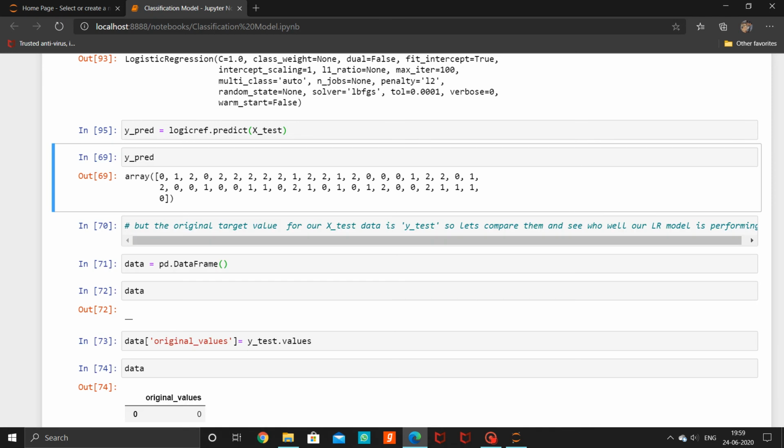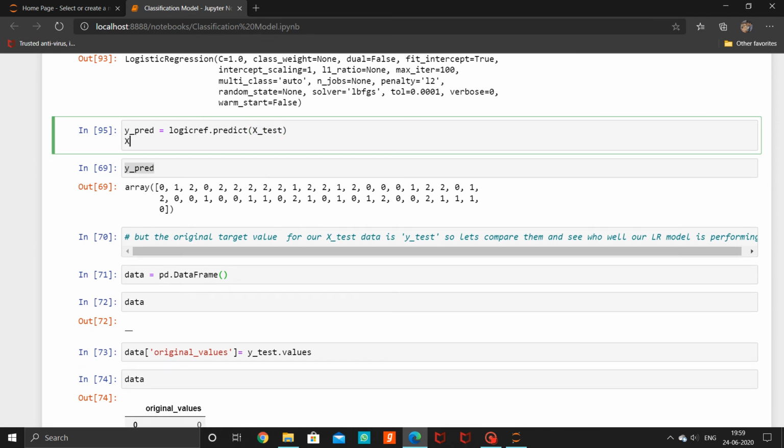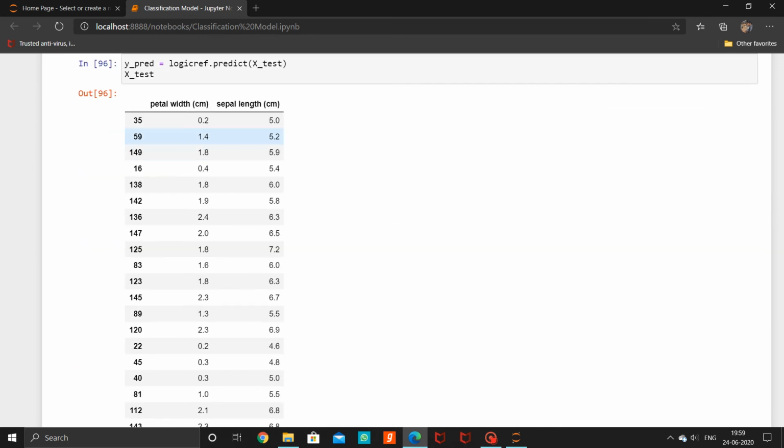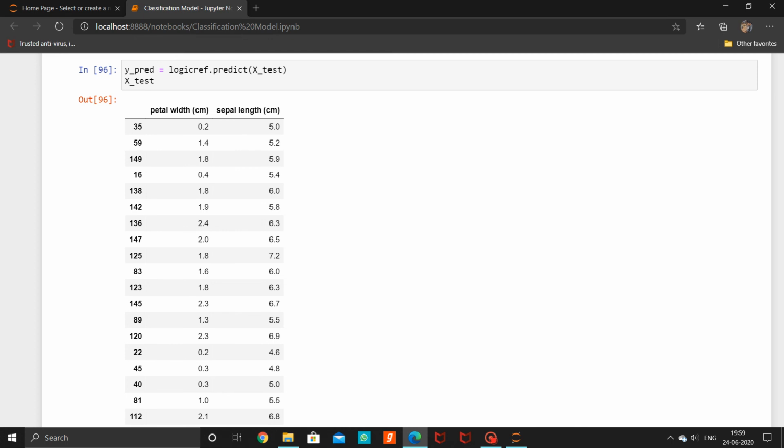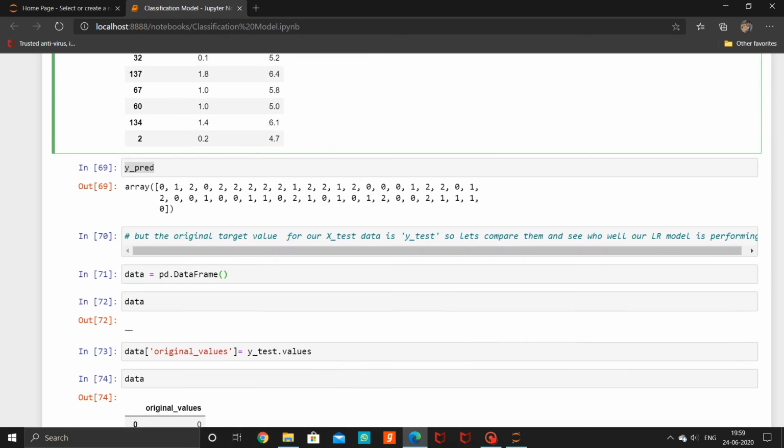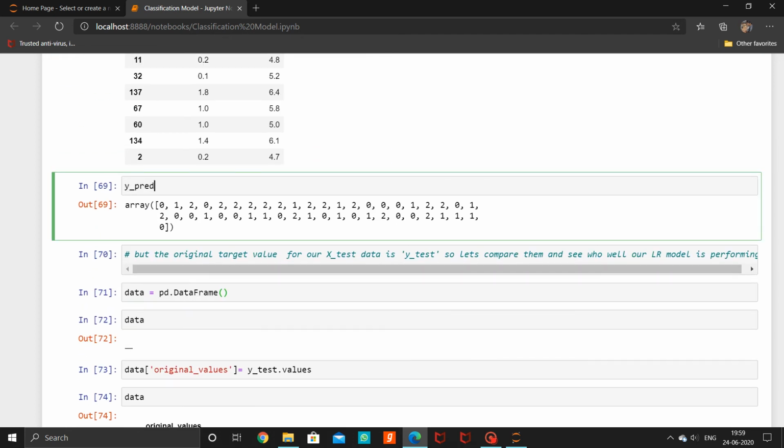So if you see, I have printed the predictions made by my logistic regression model. Here ypredict is 0, 1, 2, 3. What I have done is choose my xtest, which is this data set, and predict the corresponding target variables for each instance, and I'm storing it in ypredict. When I printed my ypredict, these are all my predicted values.